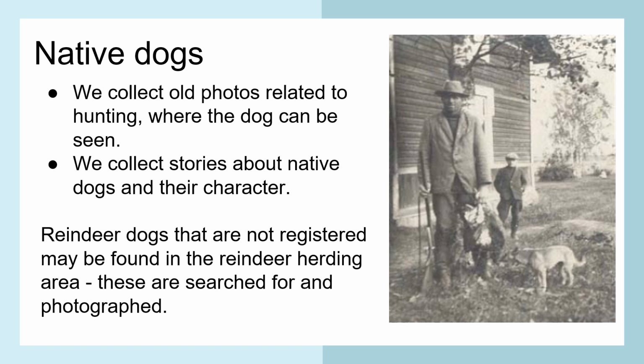On the photo you can see my grandfather and my grandfather's father. Both of them were hunters, and they were using the Suomen pystykorvakoira in hunting. There are big hen birds, different wild birds, that my grandfather's father had been hunting here, but he also hunted squirrels and used this dog in hunting squirrels as well. The squirrel hunt he stopped in the 1950s, because if you got fewer than 5 squirrels, it didn't pay off to hunt them anymore. And nowadays there is really no hunting of squirrels, so there are not so many of them anymore.